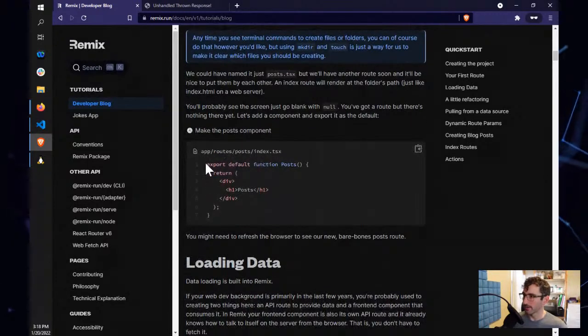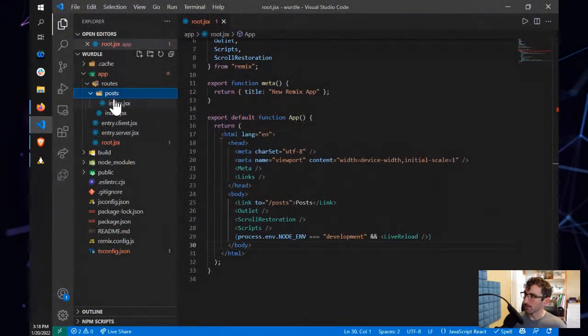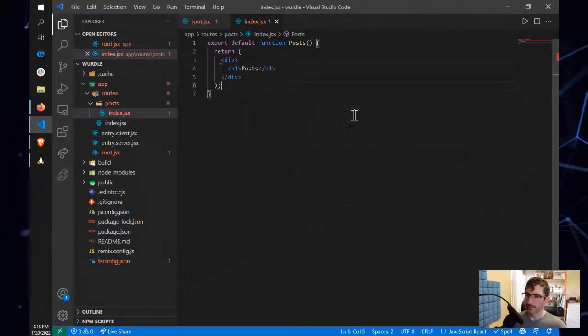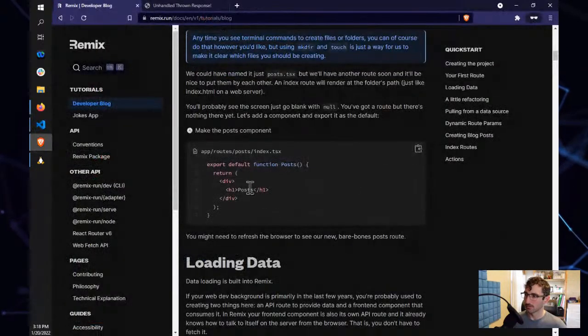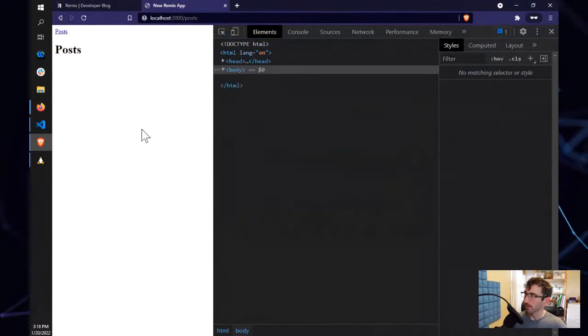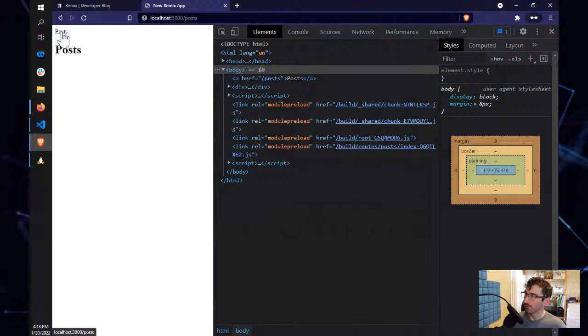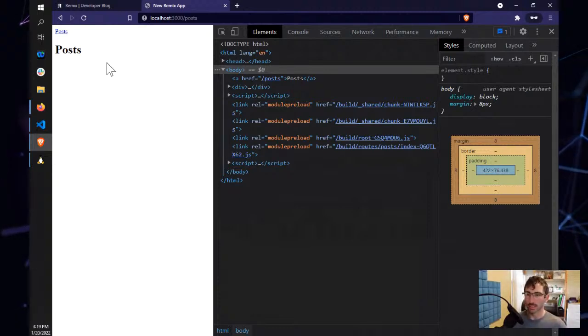Okay, cool. So let's do this. Our JSX, our posts index file is going to export that. We hit save. I really need to get an ESLint rule for JSX. If we reload, now we see posts. Cool, and we always see posts because that's in the root template, so it's always going to be there. It's not part of the outlet. Interesting. So it'd be cool if we wanted to do like header or footer components that are omnipresent.